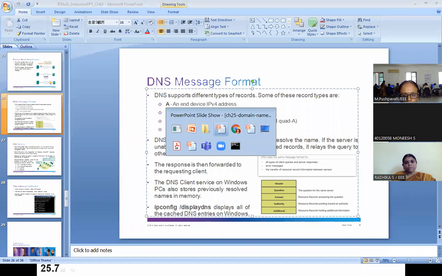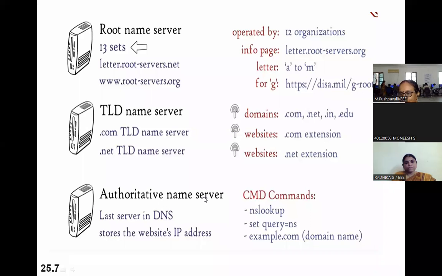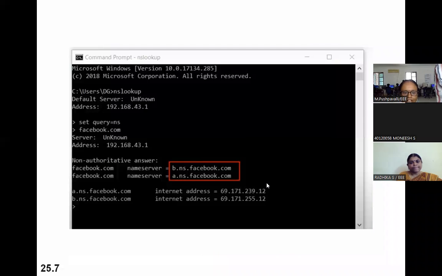Now I will go to my command prompt. Some of the commands we can use, you may always use ipconfig to get the DNS server details. If you do it in your command prompt, you may get all the addresses and all. The other day I tried to get it from my network, but you all know, here we are all connected with server client requests. So through ipconfig one day, I got all my IPv4 address and IPv6 address and all. I told you these commands, NS lookup, set query, and facebook.com. All this I will get.